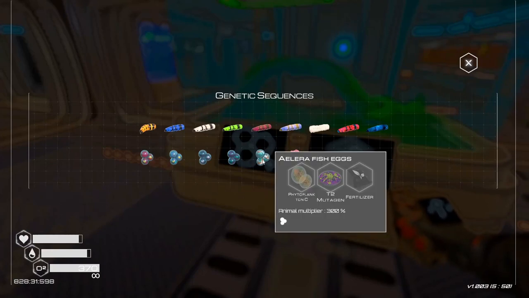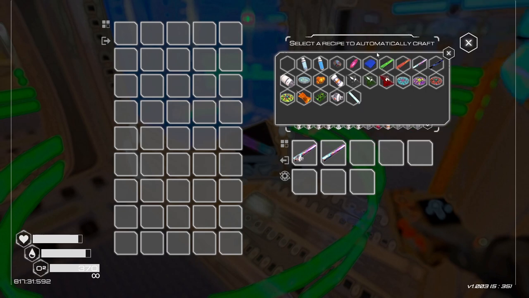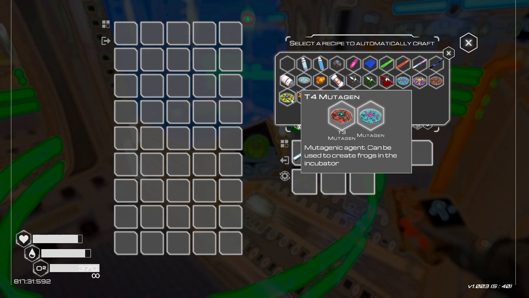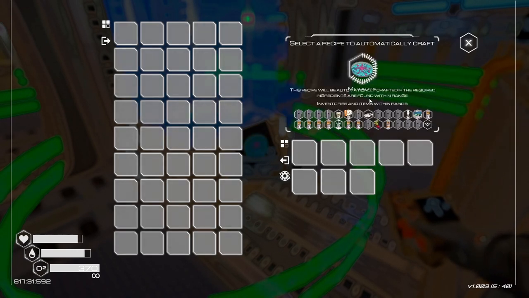We get better fishes with tier 2 mutagen fertilizer black. And we get frog eggs. Generic frog eggs. Where do you put those? In an aquarium? Tier 4 mutagen. How is it made? Out of tier 3 and tier 1? So, tier 1, do we have up top? Or do we have anywhere, basically? Well, we're gonna have it now.